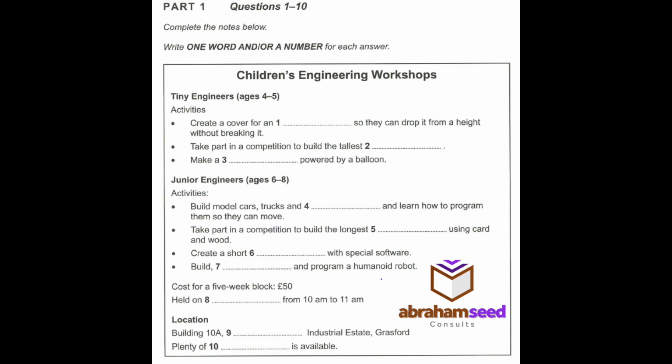Perfect. So is it the same price as the tiny engineers? It's just a bit more, £50 for the 5 weeks. And are the classes on a Monday too? They used to be, but we found it didn't give our staff enough time to clear up after the first workshop, so we moved them to Wednesdays. The classes are held in the morning from 10 to 11. Okay, that's better for me actually. And what about the location? Where exactly are the workshops held? They're in Building 10A. There's a big sign on the door. You can't miss it. And that's in Fradston Industrial Estate.